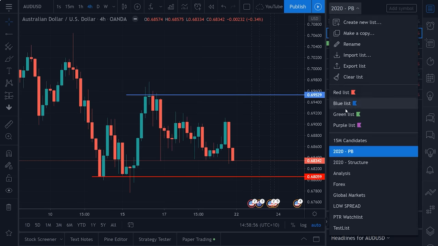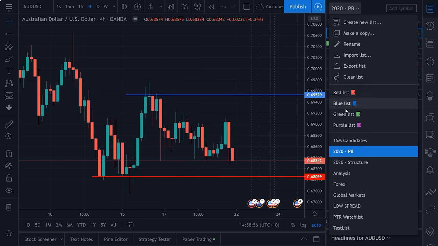There's some pretty crazy ones as well, like fib circles. I'm not actually sure what that's used for, to be honest with you, but it looks pretty damn cool. I'll give it that. But there's just an overwhelming amount of options, and it's all a matter of preference. If you don't know what some of these do, you don't have to use them. But if you do want to use them, here they are.